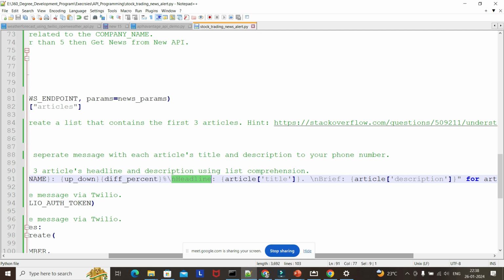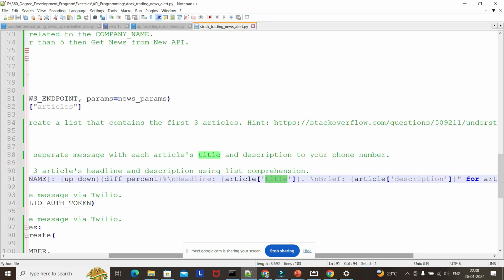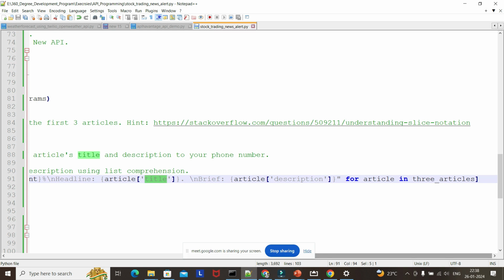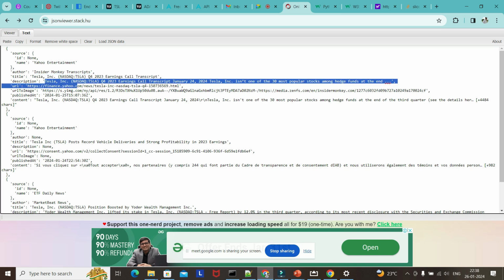Now the headline from the article, we are getting the title. The title is the headline, and the description from the article.